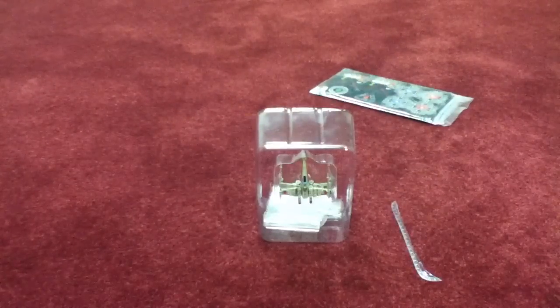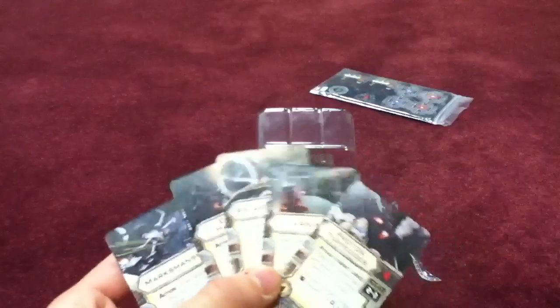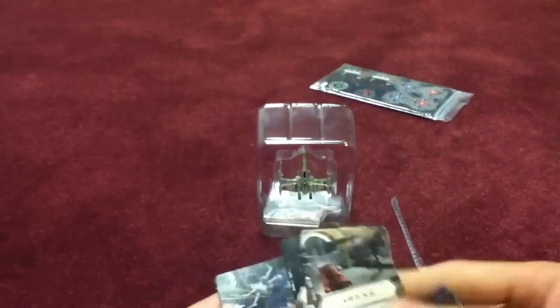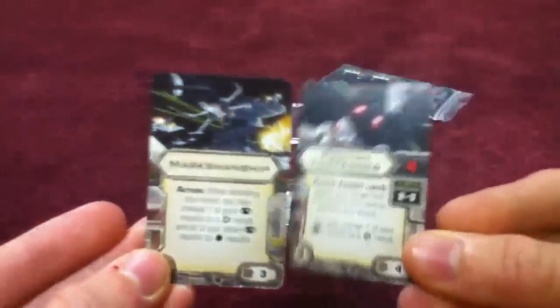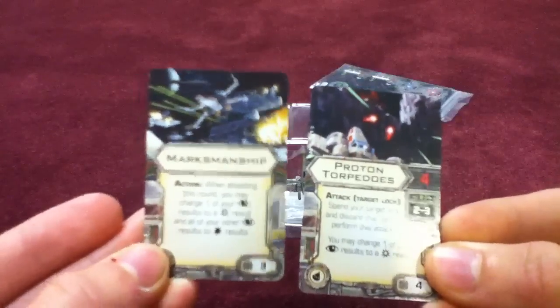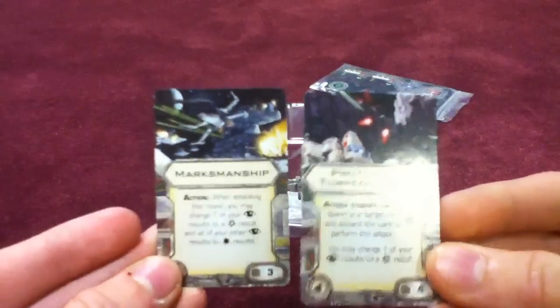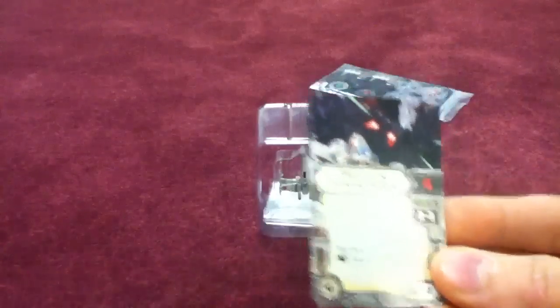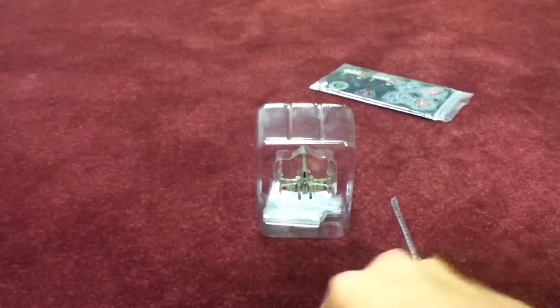Okay. Now on to upgrades. There's 5 upgrades here. I do believe 2 of these are already... Yes. 2 of them, we got marksmanship in the core set. Proton torpedoes in the core set. But that way you can put it on 2 X-Wings. And I guess they're good enough to have. You can never have too many torpedoes, because they always seem to get wasted on bad dice rolls.